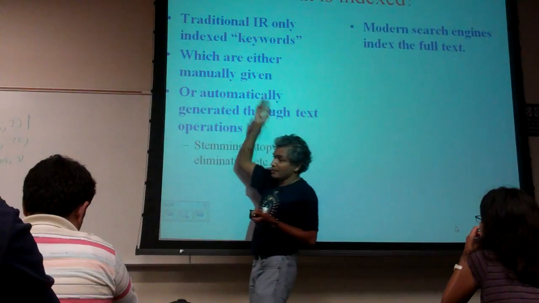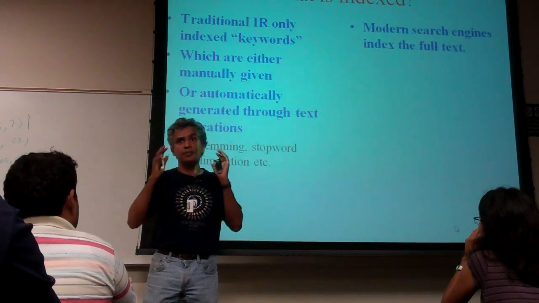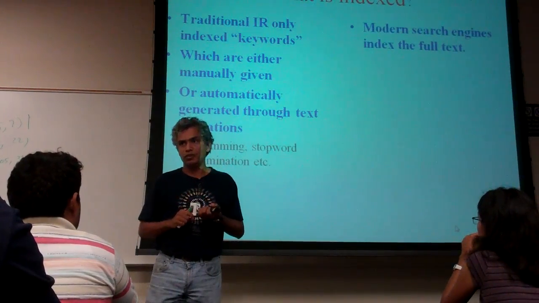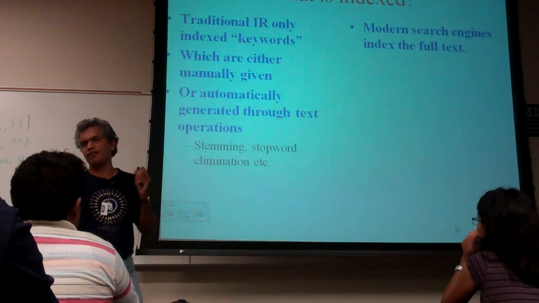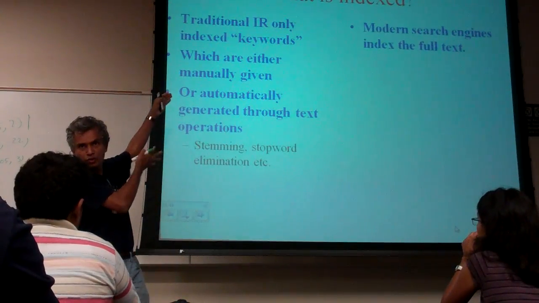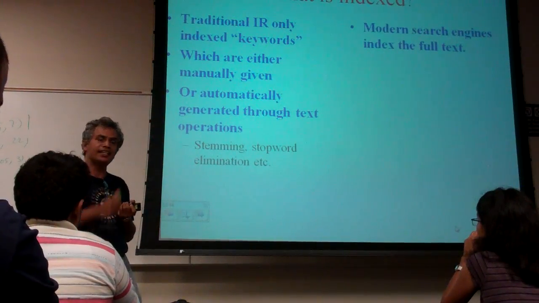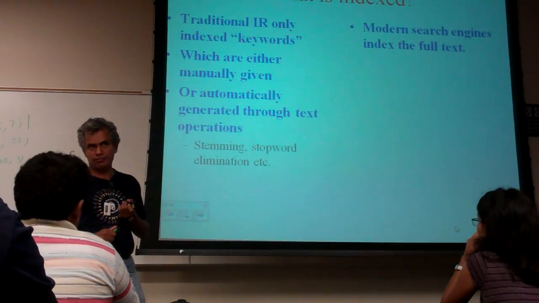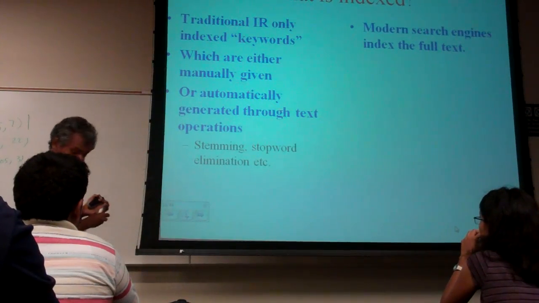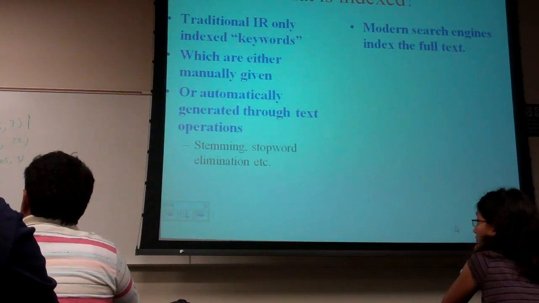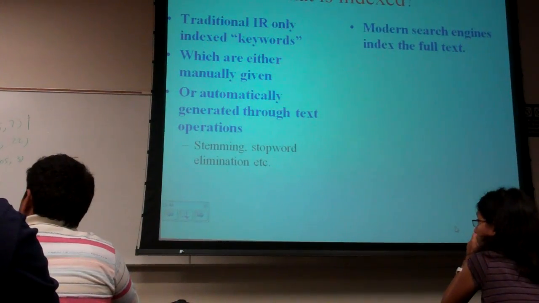So in traditional IR, you assume that the indexing is done in terms of keywords that are either manually specified or you compute yourself. If it's manually specified, your life is simple. Nothing changes. You just use those words. Not every term, only the keyword terms will have index entries. The lexicon is only made up of keywords. Okay? In fact, notice that most indexing systems used to be keyword based. That is why you see this increasingly obtuse terminology, which is full text retrieval systems.